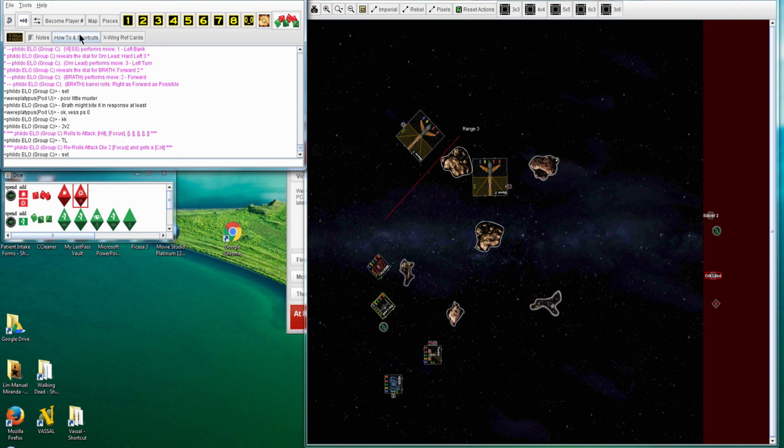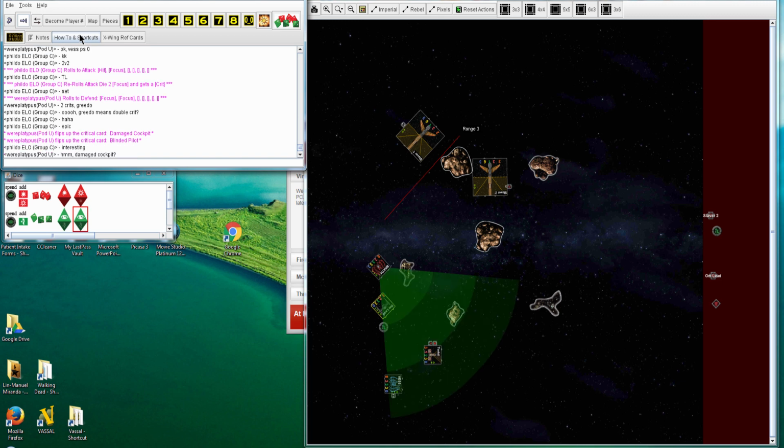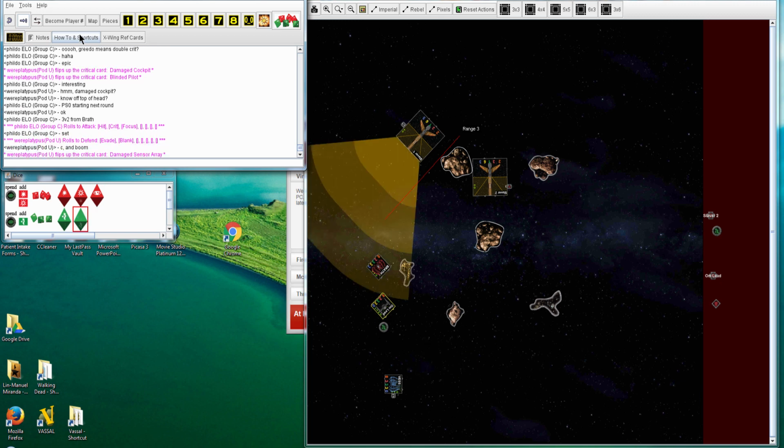Target lock gets a hit crit. Can the evade streak go? Nope, and he doesn't have that focus. So 2 crits, and Greedo actually triggers, so double crits, but doesn't get a direct hit, so Brath will be finishing him off unless Torkoal does what Torkoal's been doing, which he can't do, so he is gone.